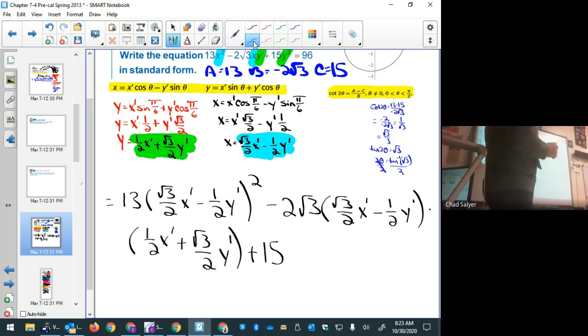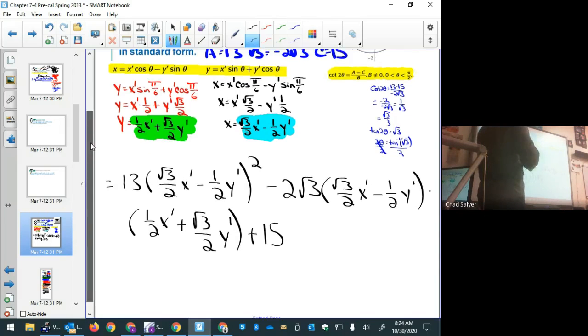And I'm going to work exclusively with the left side of this for now, because this 96, I don't need to simplify that any further. So I'm exclusively working with this expression on the left side. It's where all the x and y's are anyway. And then I'll plug it back in at the end when I do my final simplification. So I'm taking only the left side of this equation and simplifying it.